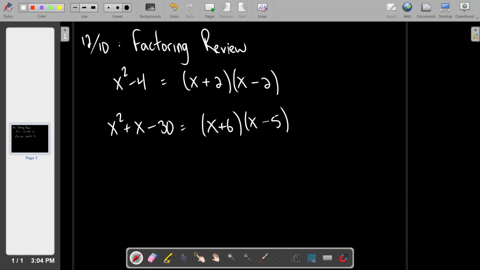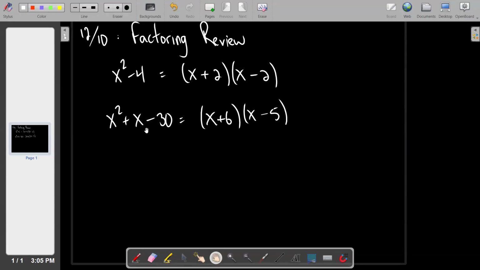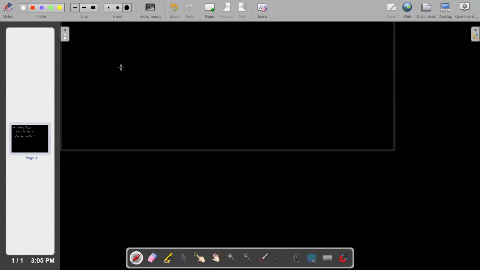Number one, I wanted to remind you that quadratics can have more than one variable in them. So, for example, let's say I gave you something like x squared minus 16y to the fourth. It's weird, but is it a difference of squares? It is. By definition, if you pass the three tests: if you have a minus in the middle, test one passed. If the thing before the minus is a square, i.e. square rootable, you pass. And if the thing after the minus is square rootable, you pass.